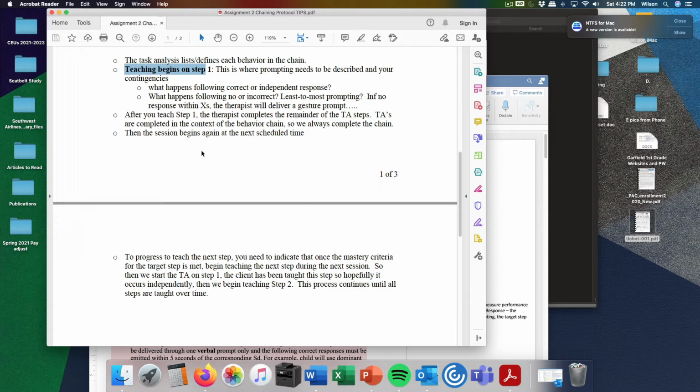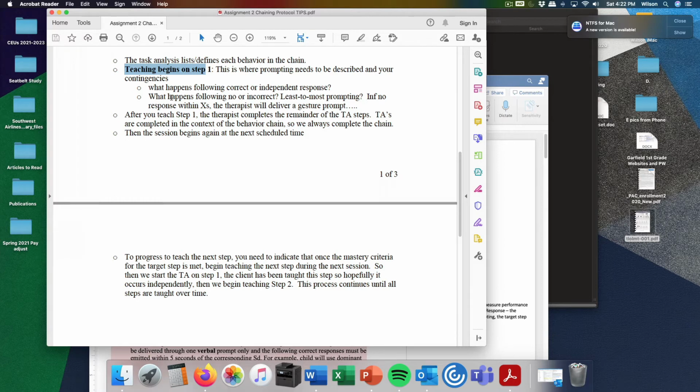I mean, you could run through a couple repetitions for sure, but something like teeth brushing, we typically teach over the course of a day, where each time it's appropriate for the individual to brush their teeth, we run through these steps. So once step 1 has been taught, and it may not have been taught to mastery, but once we teach and step 1 is complete, then we complete the rest of the steps for the individual.